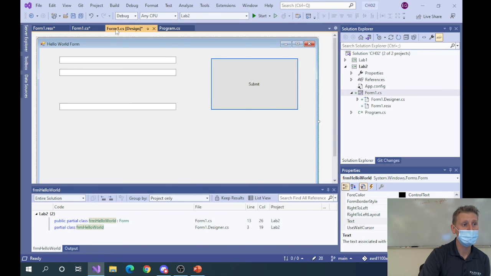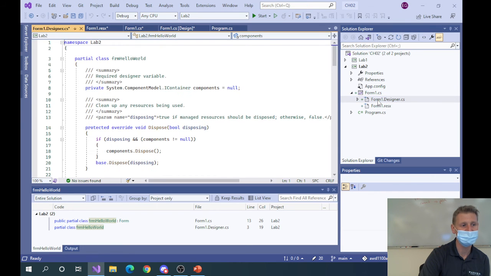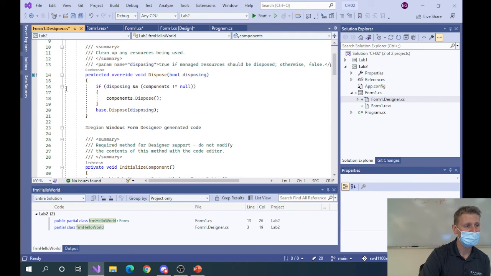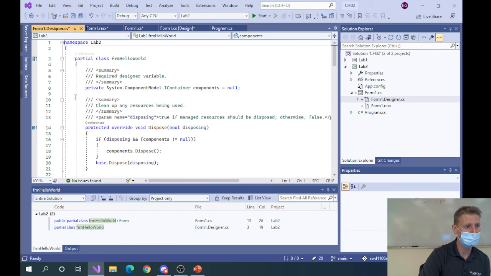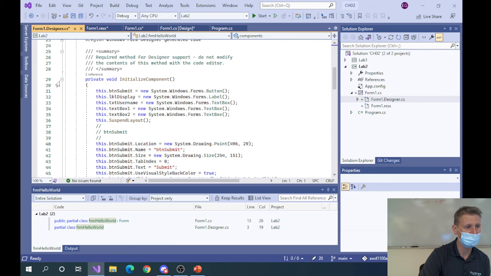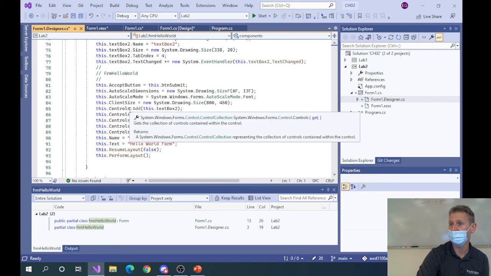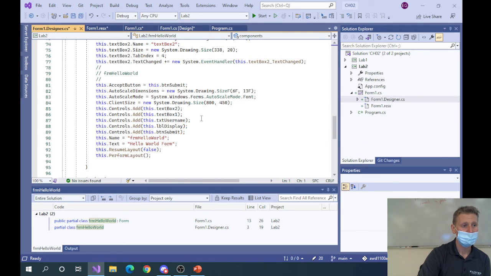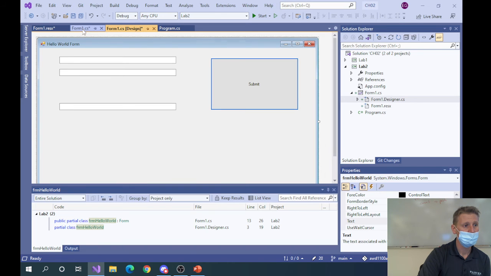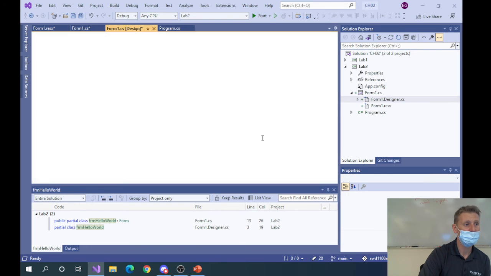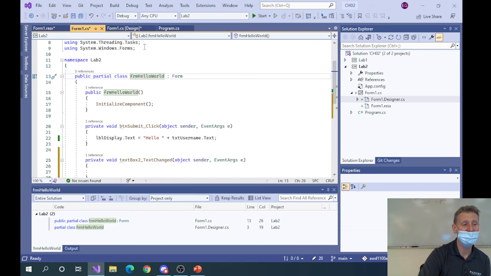Here's my form designer, but underneath this is Form1.Designer.cs, and then I expanded InitializeComponent. Once you expand that, you see all this auto-generated code. Good question. Did I answer your question? Normally, all we have to worry about is this designer and the .cs.